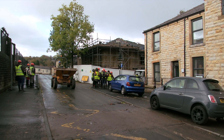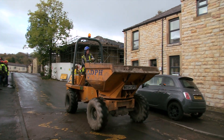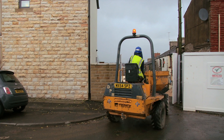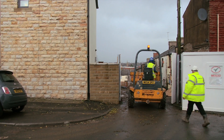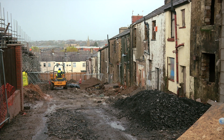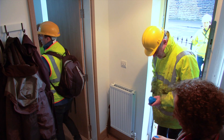This morning we went down to the Woodnook regeneration project, which is pretty much unprecedented in the country. You've got a very difficult situation where you've got empty terraces which are incredibly hard to refurbish on a budget, but also a very steep site, so it would be very difficult to knock down and rebuild. We've been lucky enough to have the council come to talk to us about some of the issues they've had getting development up and running, and also the developer themselves — Place First — have been here to show us around the show homes.